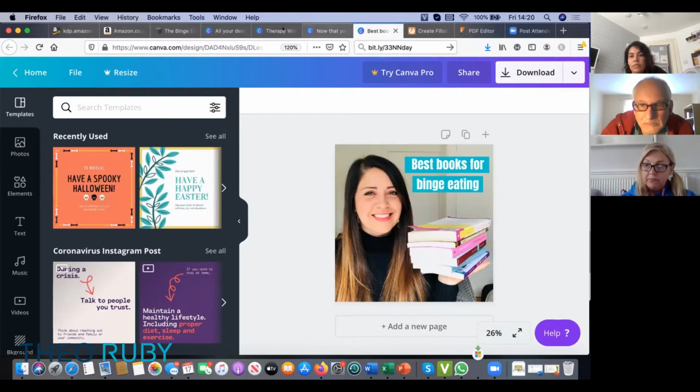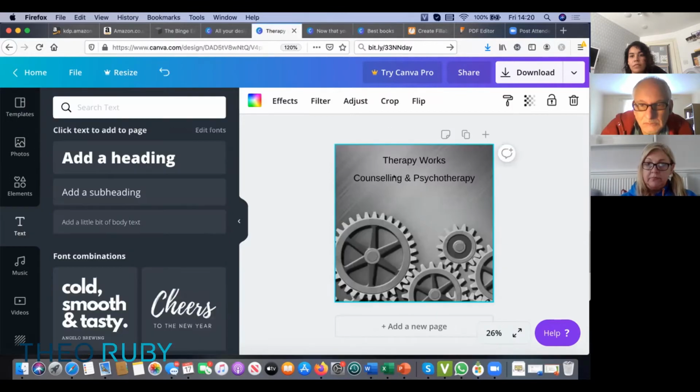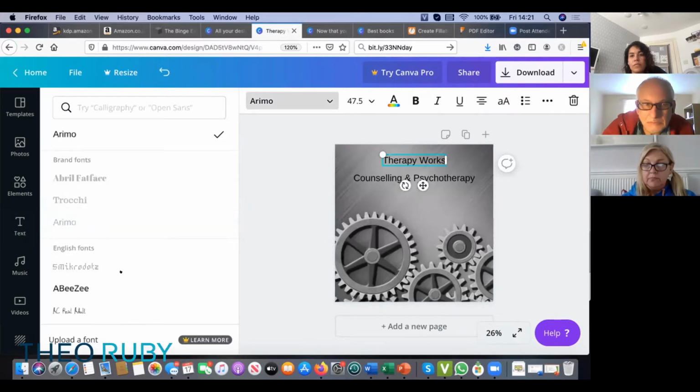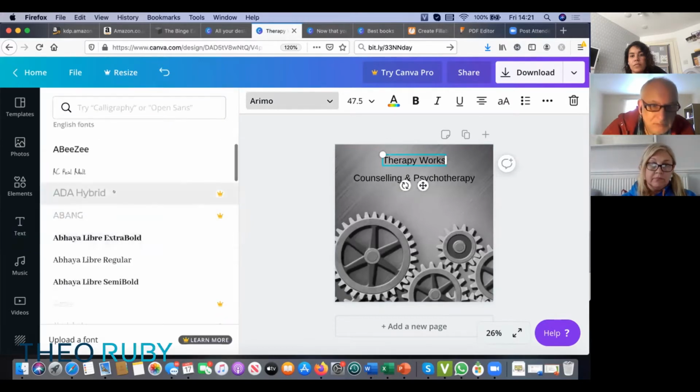So I want to do something like that with this. So one of the things I would do is normally pick my font first. So this is the font that's just come up, Arimo. And if you click the down button, you can see all the different fonts. And all the ones that are grayed out with the crown icon, they're part of the Pro package.